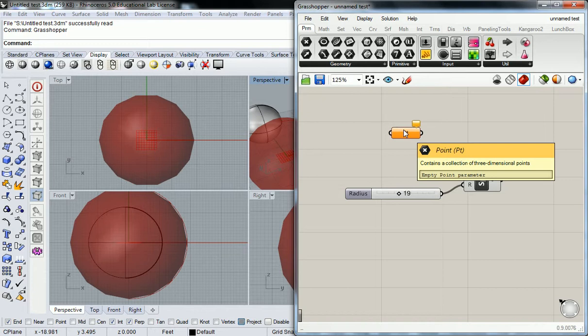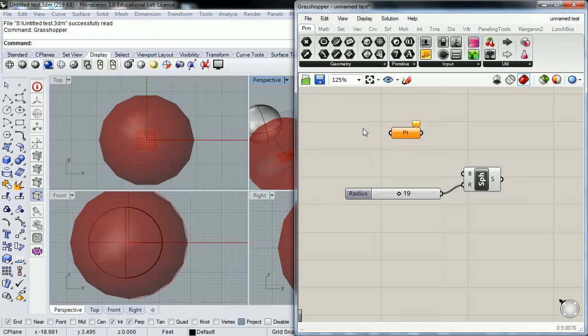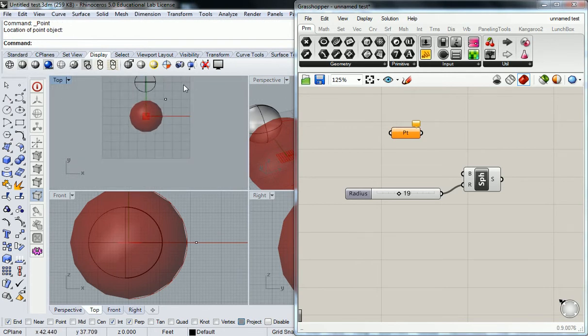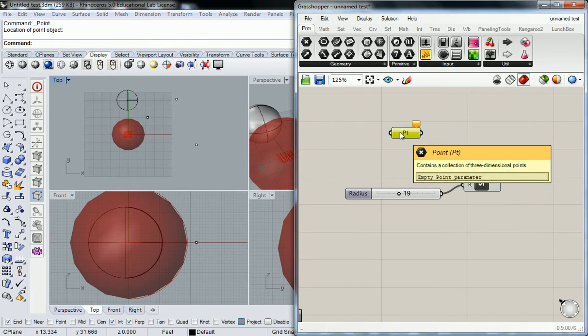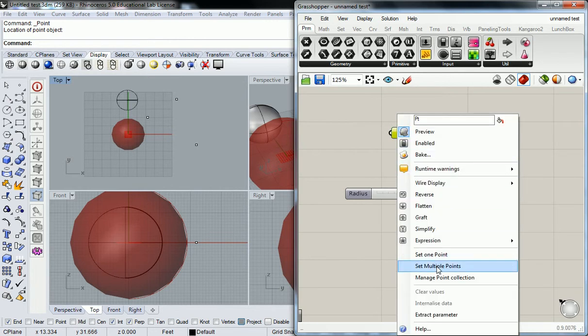So the input would essentially be any kind of referenced points. I can map a list of points in Rhino and then put them in here and feed that into the sphere, and that's where I'm going to get all the spheres. Let me just real quick go point and point and point, and you'll see now I can populate that either in an automated process or manually, and I'll do it manually for you real quick.